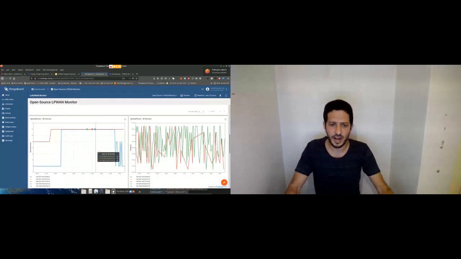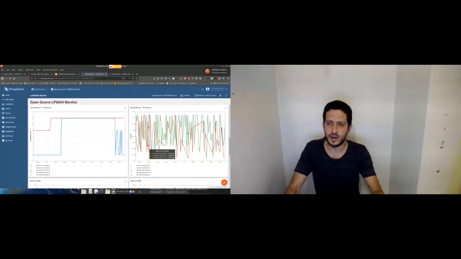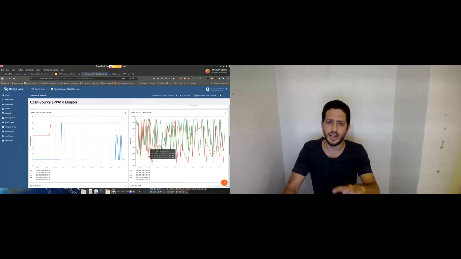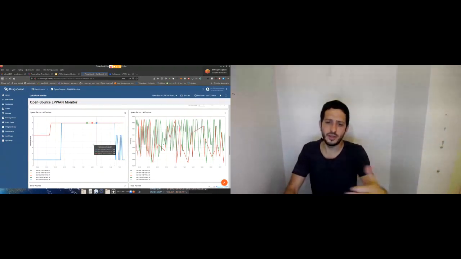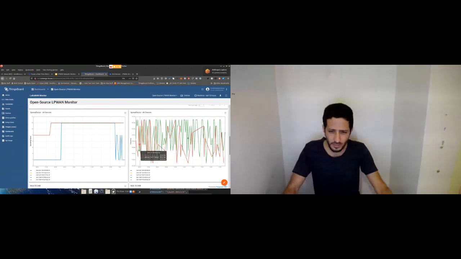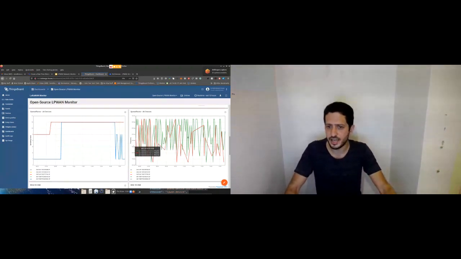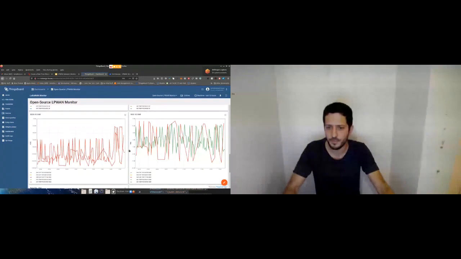Here, we created some graphs just to show kind of a network overview. Right now, I'm looking at the data from one application. We could also add a filter and look at data from different applications. These are all my active devices, and I can see how they're doing and compare them.